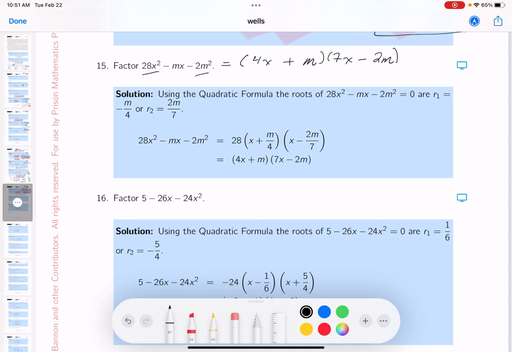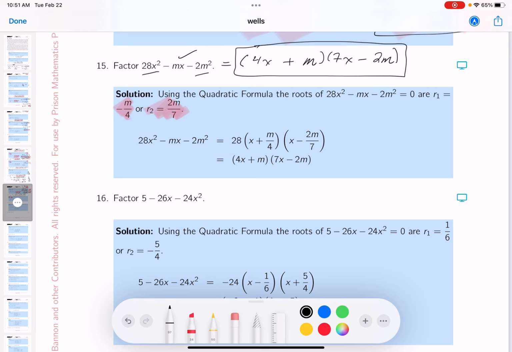And what do you get over there? You're going to get minus 8xm plus 7xm, which is going to be minus xm. Perfect. We got it. All right? So this is the correct factorization. All right. So we've gone through a number of these things already, including ones with letters in them, and we were able to get the quadratic formula to produce the roots. So I'm going to assume now that you're able to find these roots using the quadratic formula. If not, you go back to prior problems, and there's video support on how to do that.